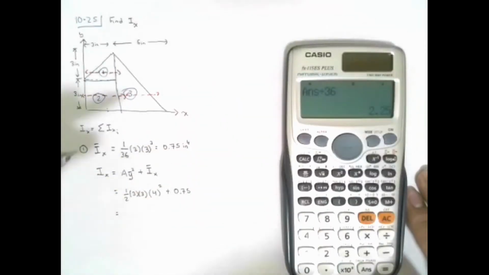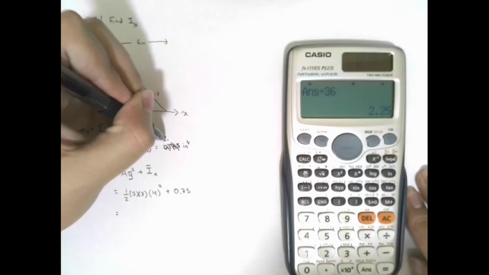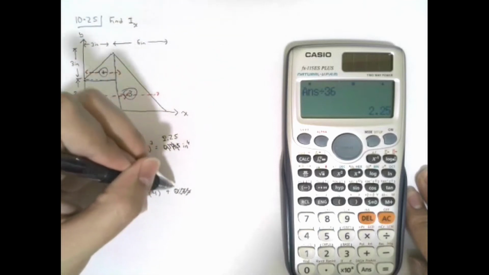Solving this gives us the moment of inertia about the x-axis for this triangle, and this only for the first triangle. I have my calculator with me, so I'm going to try to solve this. I do want to make a correction to your answer here, Ryan. When I calculated, I actually get a moment of inertia of 2.25 inches to the power of 4. So let's just double check our calculations here. So we get 2.25. Yeah, I missed a 3. Okay, so 2.25, and here 2.25.